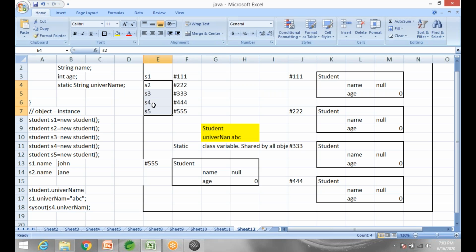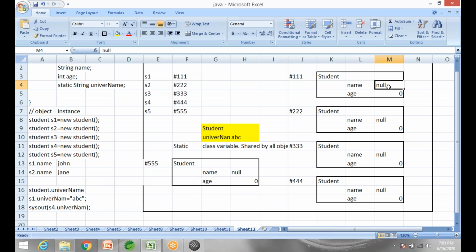No, because name is a private copy of every object. S1 has its own name, S2 has its own name. So if S1 makes a change to John, where will you change it? Just in S1.